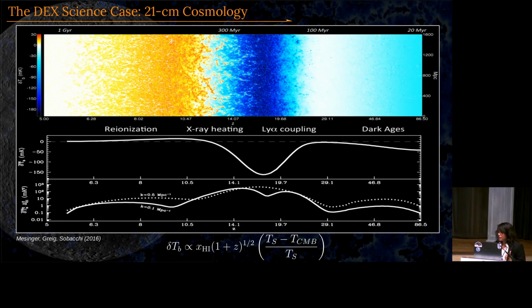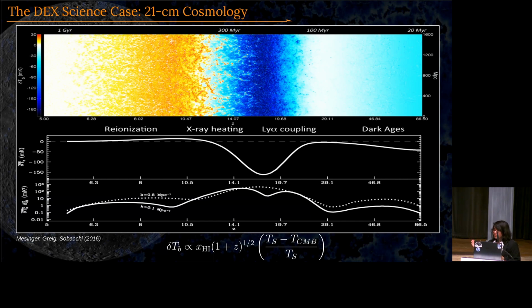And by the time it reaches us, we are able to detect it in the very low frequency radio frequency regime. So what we essentially measure is the redshifted 21 centimeter signal, which is quantified by the contrast of the spin temperature of the hydrogen atom and the background microwave radiation. And since, as I told you, the signal has been traveling for such a long time, it's very weak in terms of strength. And so we rely on the statistics of it to detect it.